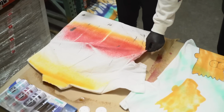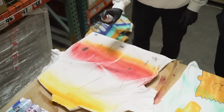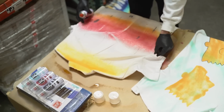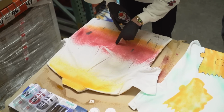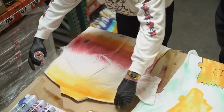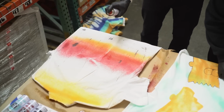So I'm just doing the same thing on the other side of the shirt. Just doing the skyline, just blending it. So this did have some creases in it while I did it. What happens when you have a crease, it creates these white spots. So I don't mind them, but you probably do want it as flat as possible so that doesn't happen.